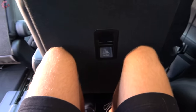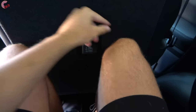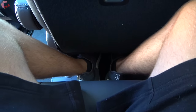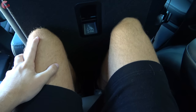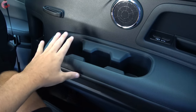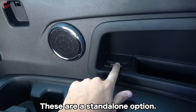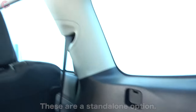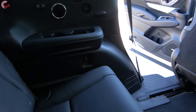First impressions of the third row are very good. With the second-row seat all the way back, there's still about one inch of legroom, which is very impressive, and feet have plenty of room to move. There's good thigh support, making this really not much of a downgrade from the second row. Subaru claims 19 total cupholders throughout the vehicle. On both sides there are two smart-charging USB ports and a small storage cubby. Up top, there's a vent and light. Overall, this is a very nice place to spend time.